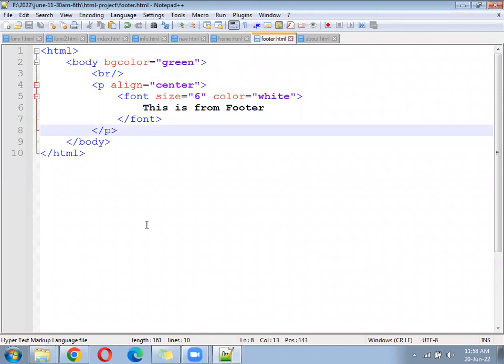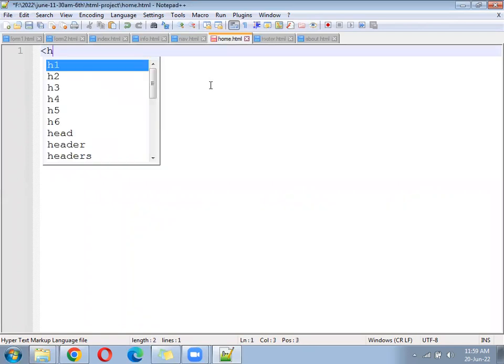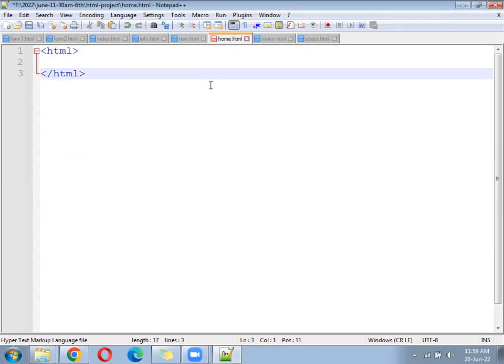okay, come to the home file and HTML open close, follow with the body tag.